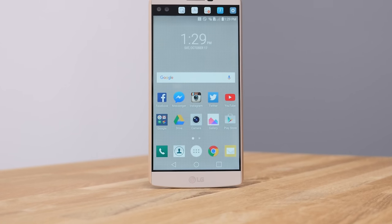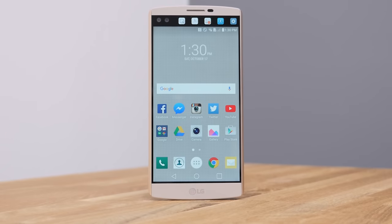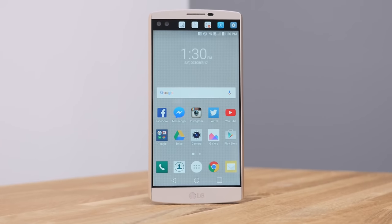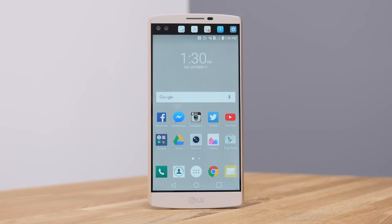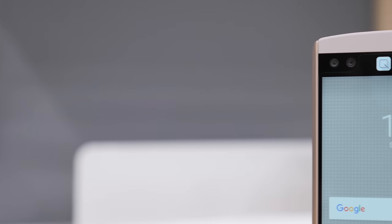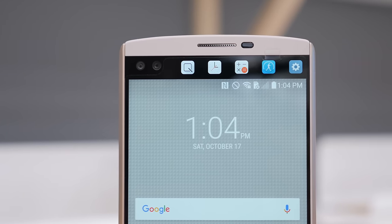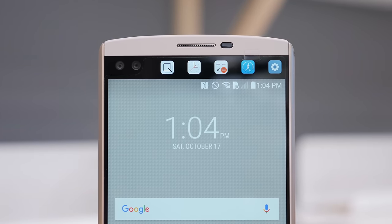This has just been my review of the LG V10, and I have to say I actually really enjoy using this smartphone — and if you follow a lot of the tech community on Twitter, I'm not the only one who thinks that. I love the way it's designed. The device feels great in the hand despite the huge 5.7-inch display, the camera looks amazing, and the overall performance was worthy of a flagship smartphone. Some of its experimental features such as the second display and the dual camera aren't really must-haves, but I did enjoy that second display. Let me know your thoughts in the comments below, and a huge thanks to LG for sending it out for review purposes.